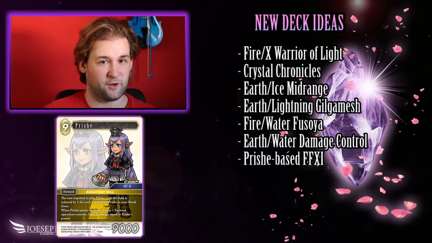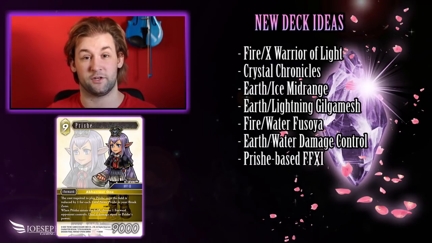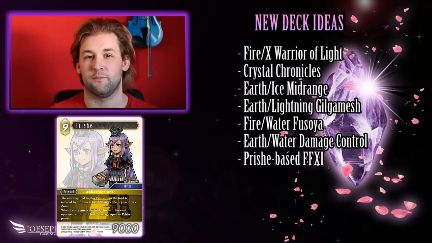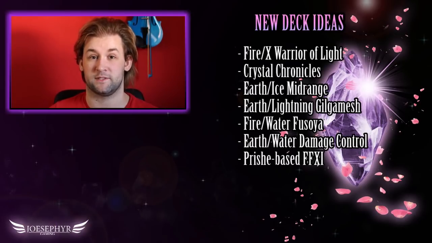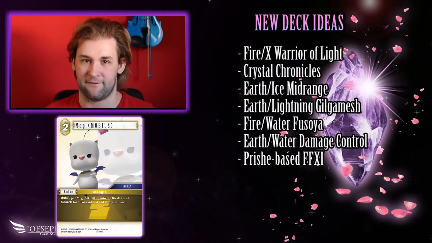As I spoke about earlier with Gilgamesh, I ran 5 Prish once upon a time, and I like 3 of the 6 drop Prish from Opus 4 and 2 of the 2 drop Prish from Opus 3, and I really liked it. But you have to find ways of being able to make sure you can use the extra cards in your hand. Although I really, really enjoy using Mog from Mobius and Miner as ways of being able to use Prish, even if you don't actually have one in hand.